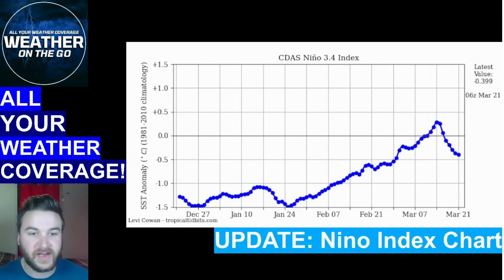Here is the latest on the Niño index right now. What you're looking at is a chart with positive numbers above zero, negative numbers below zero, and zero which is ENSO neutral. Once you get towards a plus 0.5 and a little bit higher than that, that is what we consider El Niño. And when you get below negative 0.5, that is what you consider La Niña. Right now we are in a cold phase ENSO neutral, continuing to meander back and forth between a warm phase and a cold phase neutral. But the projections are we're going to be going closer towards a warm phase neutral and then maybe even a weak El Niño as we enter into summer.